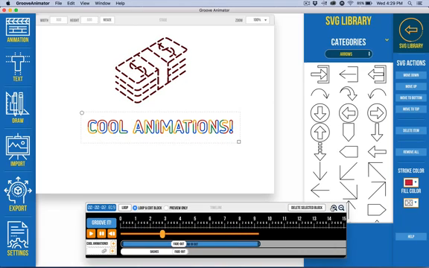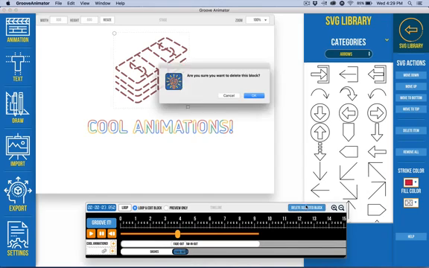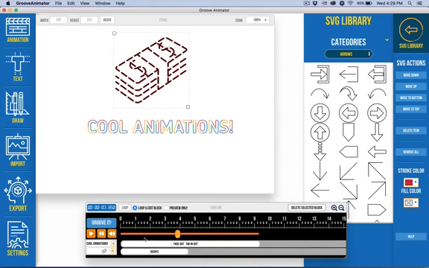Again, I can zoom in, and if I don't like one of these things, notice here I've got a delete selected block option, and I've got that selected. I can delete that without deleting the dashes animation, so I don't have to start over when I use this delete selected block option. Again, a lot of cool options here, and we do plan to add more.